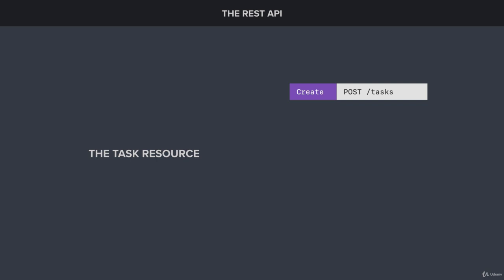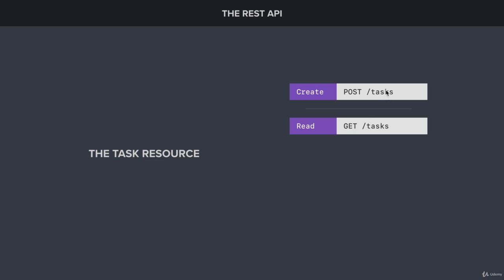After C for create, we move on to R for read. And when it comes to structuring your REST API, you'll typically have two read operations, one to fetch multiple of a given resource, and one to fetch an individual item, like an individual task. Let's go ahead and start with the pluralized example. So right here, we have the operation for getting all of our tasks. It is indeed a read operation, and we're using a familiar HTTP method, the get method. So we have post for posting new data to the server, and we have get for getting existing data.